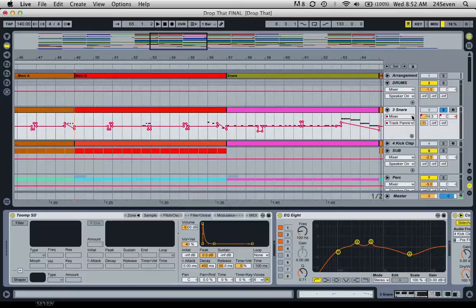So hopefully with that you would have been able to hear the stereo separation. But it's kind of the same thing with that.